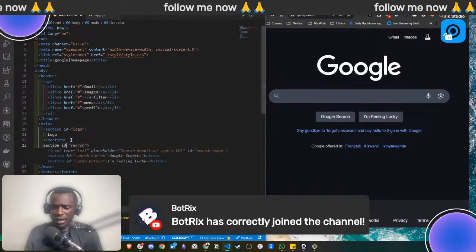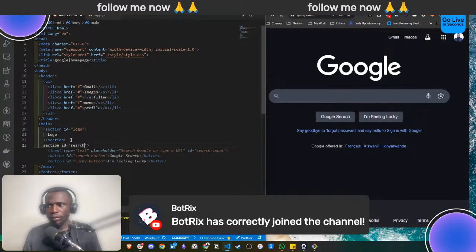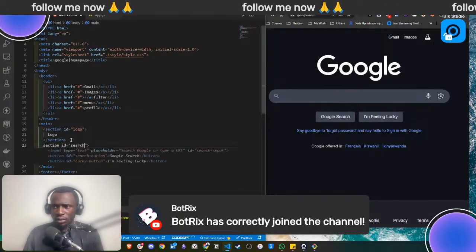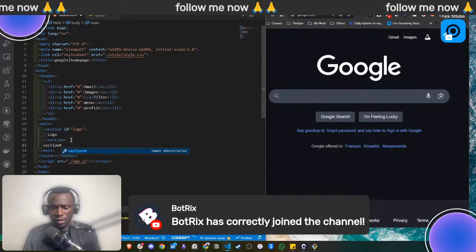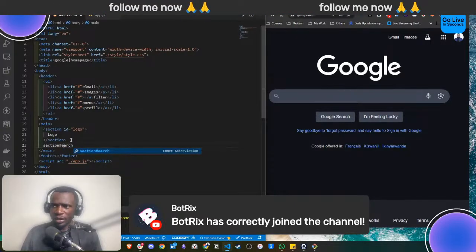Have an ID that is equal to search. Oh, sorry, I was supposed to do this, and then I call it search, and then this one will just create the thing for me.